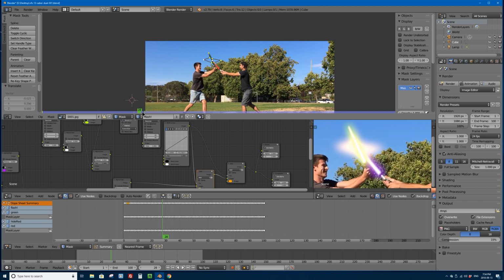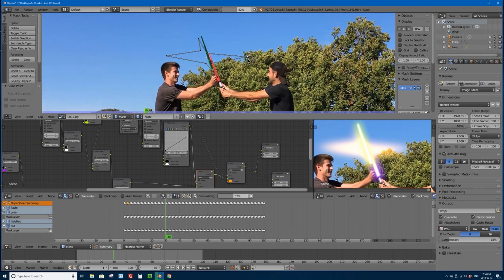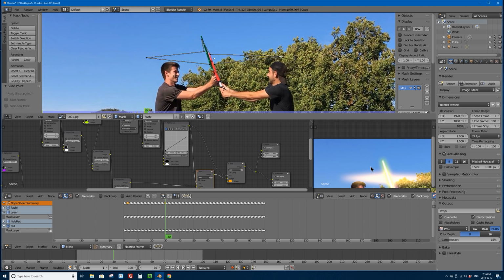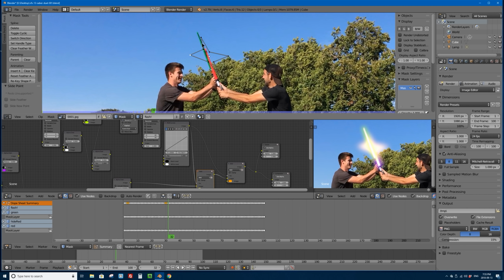So now on frame 29, I can follow the lightsaber, so I'll press A a few times and then G to grab, and I'll make it a little bit bigger. And then maybe on the next frame, I'll press A a few times and grab it and make it a little bit bigger. And I'll zoom out over here so you can see what that looks like. And then on this frame, I'm going to make it quite a bit smaller. And on the very next frame, I'm going to make it quite a bit smaller.